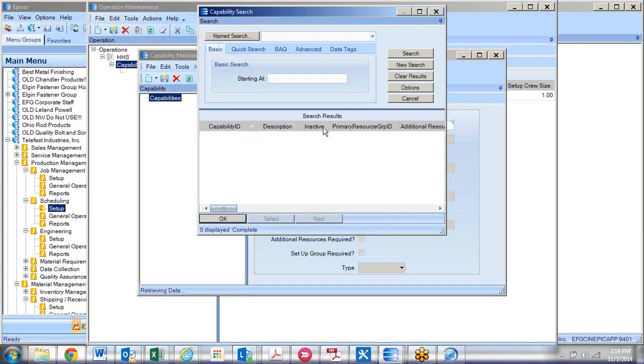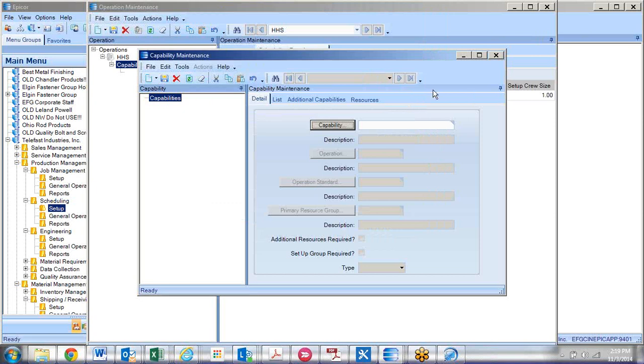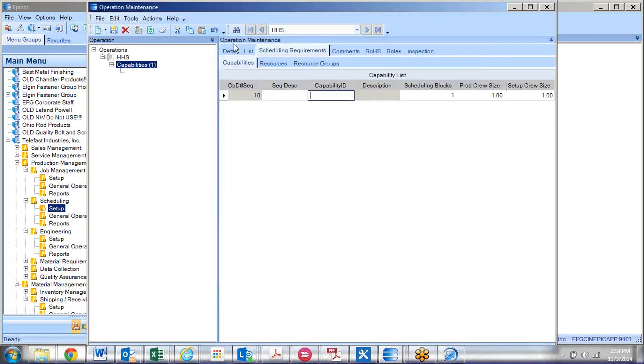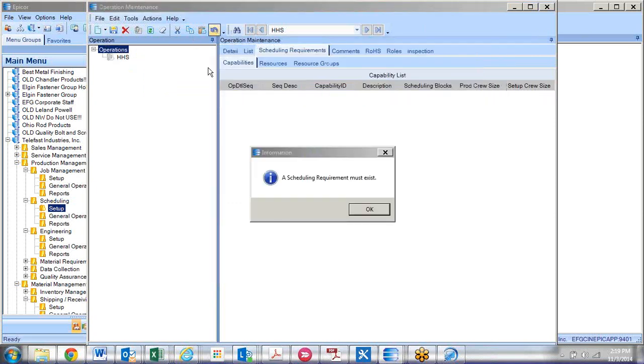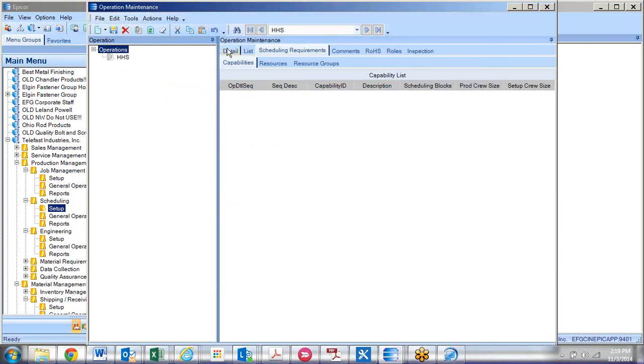So think of a capability as what can be done.